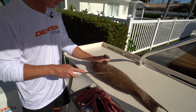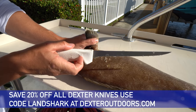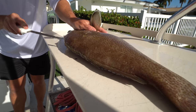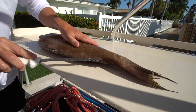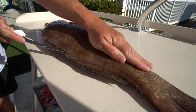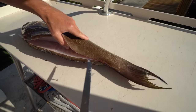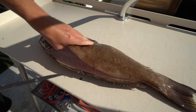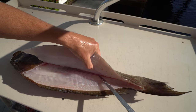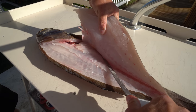Now it's time for the scamp grouper. I've used one knife to fillet all these fish — this is an eight-inch Dexter flexible fillet knife, great for all three species. People ask me all the time via email, Instagram, and Facebook: if you could have one knife it would probably be this guy. I like flexible knives especially for beginners because they're forgiving. The stiffer the knife, the more assertive and faster you can be cutting through bones, but a flexible knife is going to be more forgiving.